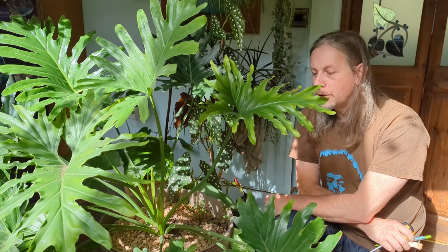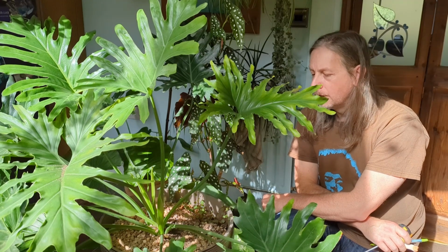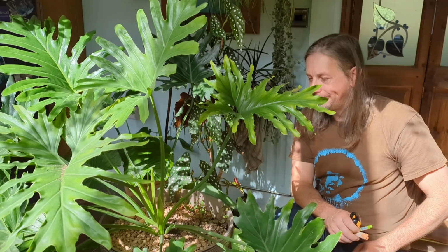The other thing is, when you water them and it's getting to that growing season, or you're in the middle of it, we're in August at the minute, so everything is growing well. It's a good idea just to put a bit of feed in with the water, just to give them a bit of a boost once a month. So I'm probably going to be adding a bit of that today as well. So let's get on and get the watering can.